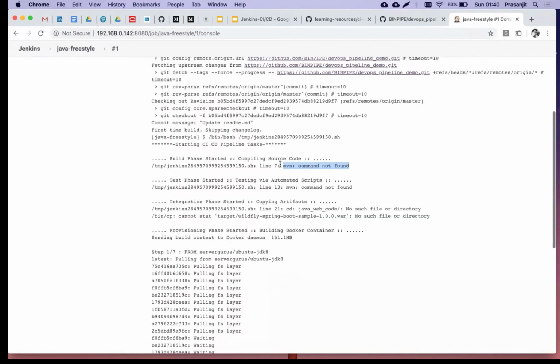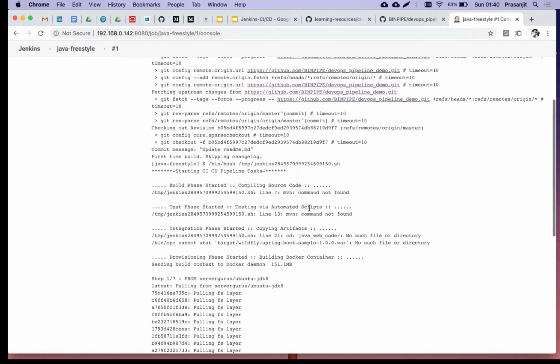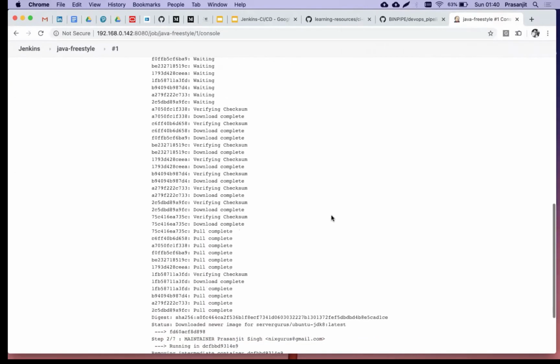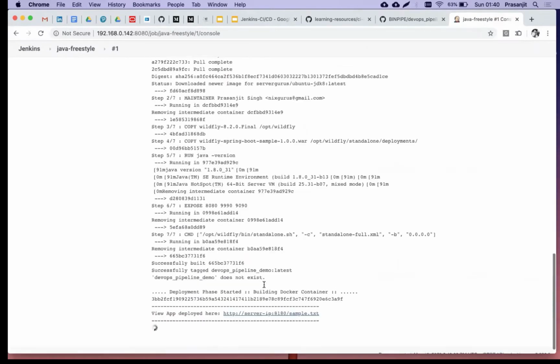But if the Maven command failed, that means the pipeline will not work correctly, because Maven is used to build the var file. Because the Maven command failed, this var file was not built, and it says no such file or directory. So these two steps have failed here. So we will install Maven in our server and then move on with the other steps.